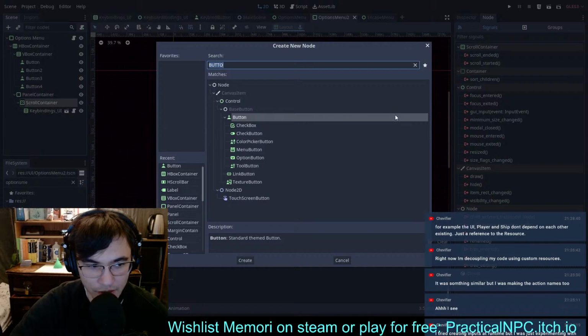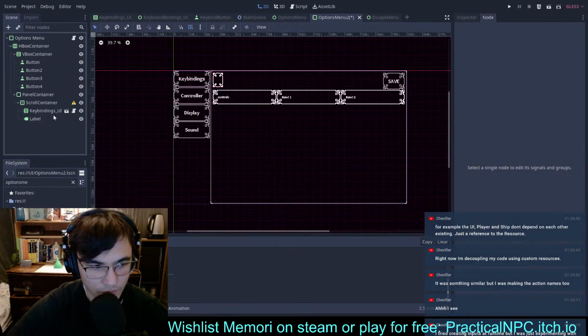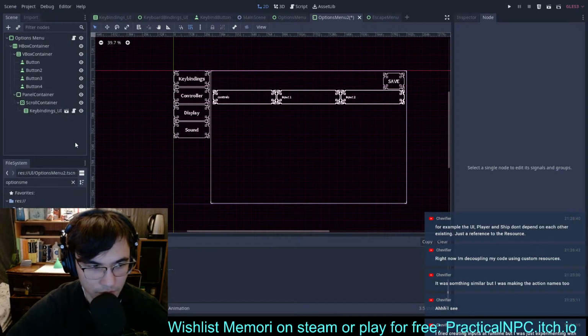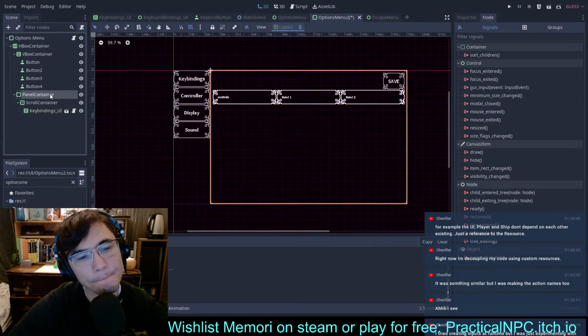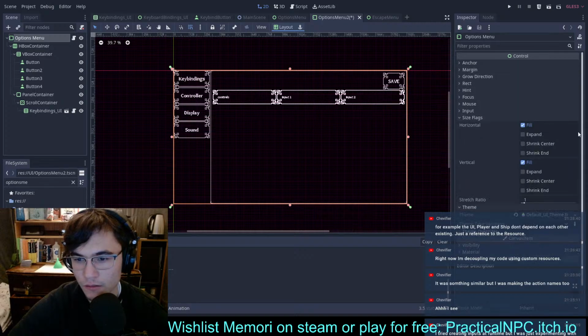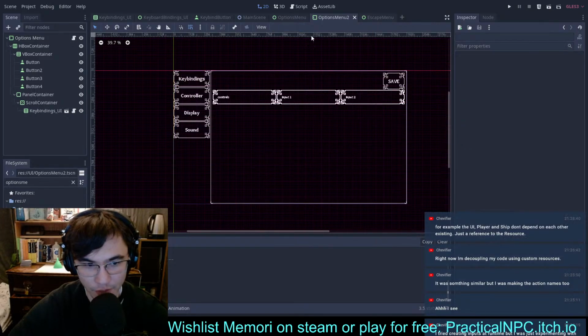Let me try adding a label. Scroll container. Maybe we had to expand our options menu.